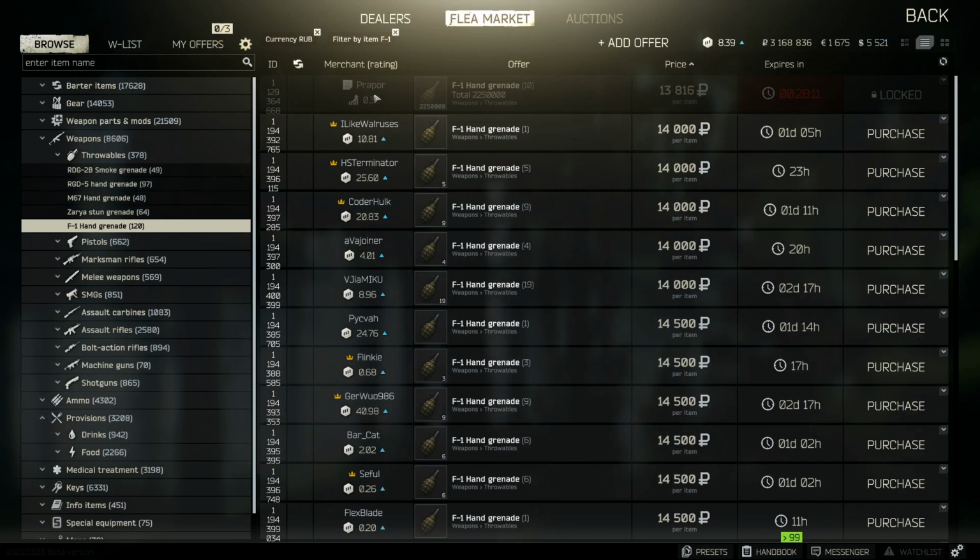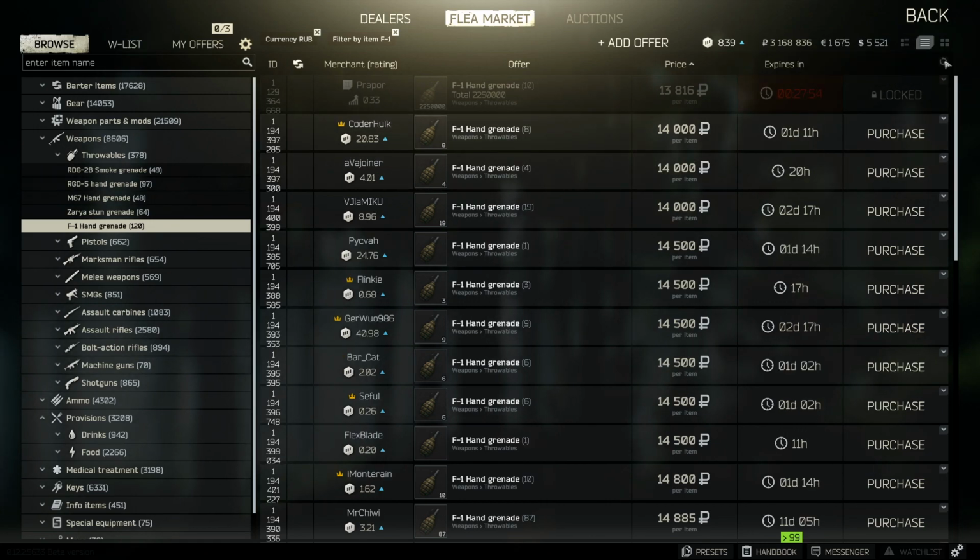It's locked. Oh, it's the Prapor. That's why I don't have the level to buy them. So basically, every time you refresh now, there won't be a minute before an item shows up. And when you list something, it will be instantly up on the market.